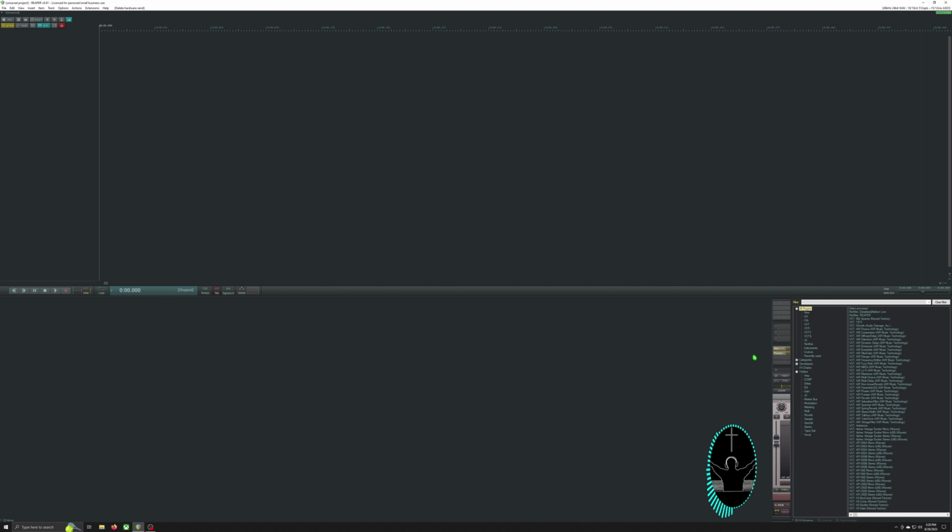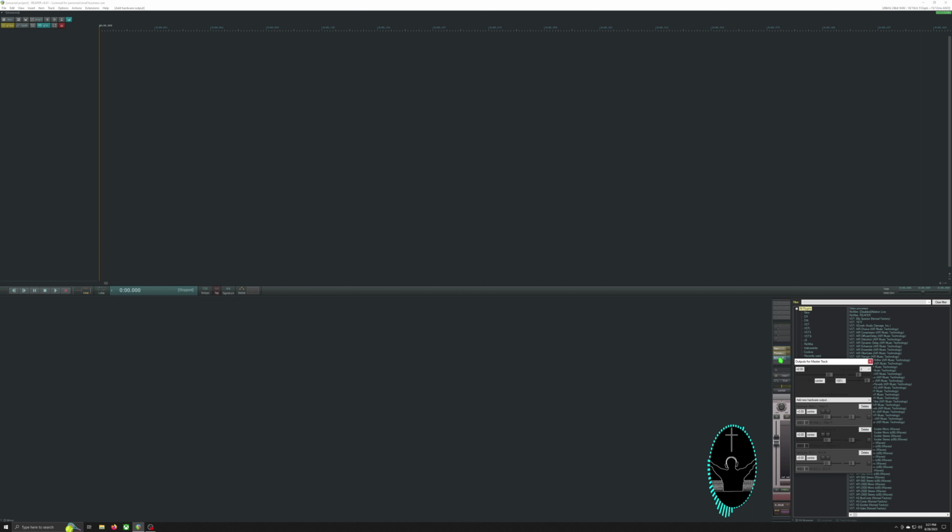But we have another output that we want to create, which is to send a stereo output from our master bus to our video capture card or our video capture interface. I've got one set up here, so I can click on an empty send slot and go to add new hardware output, and here's broadcast left and right, which is basically output channels 5 and 6 on my output. I've just created this send from my master bus to my broadcast interface, the left and right audio inputs on that capture card.